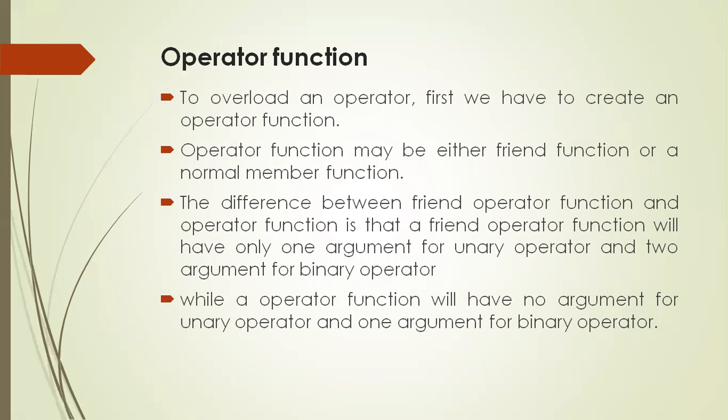Whenever you are overloading an operator in a C++ program, you have to write a separate function called an operator function. For example, in the program, you are using the plus operator to add two complex numbers and the star operator to find the product of two complex numbers. That means you have to write two operator functions. The first function gives the strength for the plus operator to add two complex numbers. Similarly, the other function gives the strength for the star operator to multiply two complex numbers.